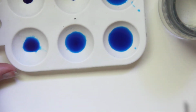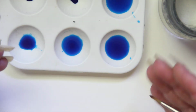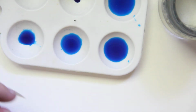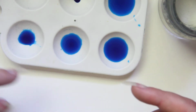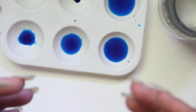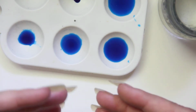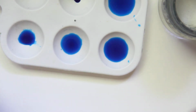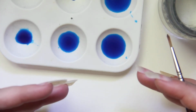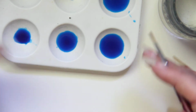Now, why would you bother being scientific about your ratios? Well, if you're having trouble creating a wider value range, it can be very beneficial to measure out what you're doing. Just like baking a cake and following a recipe very specifically so it rises a certain way, you can mathematically and scientifically measure out your watercolor for a different type of success. So if you're somebody that likes things very specific and finds comfort in understanding exact amounts, this method is probably for you. Also, if you're looking to color match something, if you're creating something now and you want to color match it later, this can be very, very helpful. You would just want to write these down like a recipe in a journal somewhere.